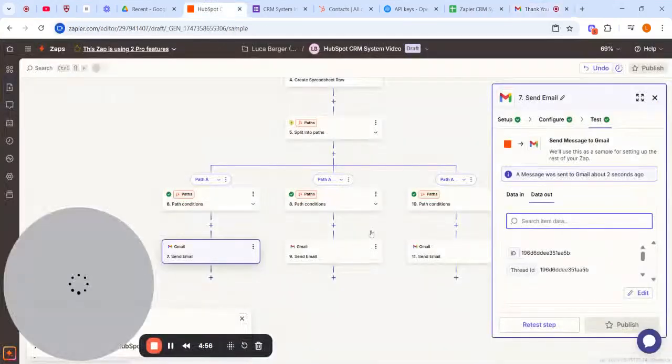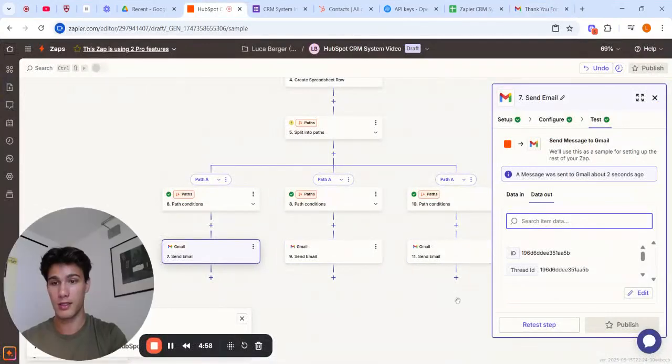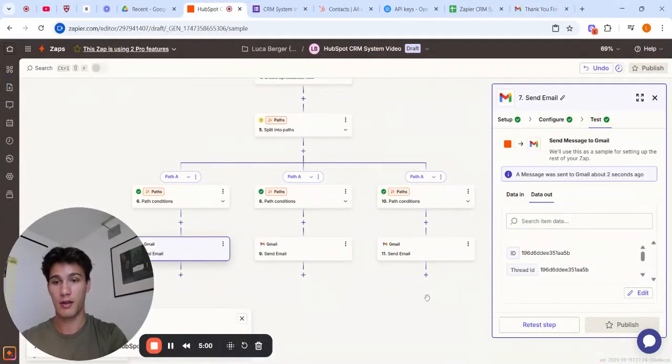And then we can do that for the other two, but for the context of time, I'm not going to do that right now, but you would get the gist. So hopefully this is helpful to all my sales professionals out there. And yeah, this is really not as hard as it might seem from the outside, but hopefully this can help, and have a great rest of your day.